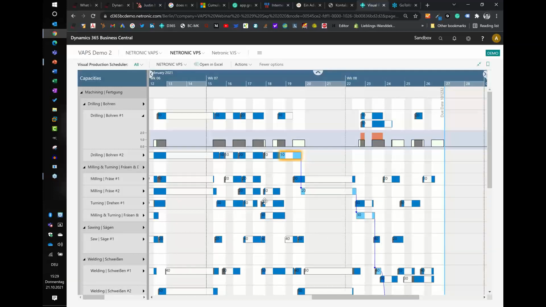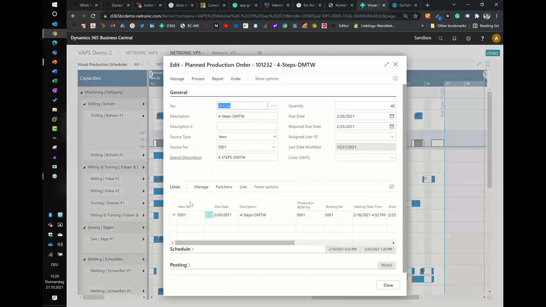So with the visual production scheduler, you get an instrument that shows you your production schedule as it is in Business Central. The visual production scheduler, the VPS, requires just the standard manufacturing module of Business Central. It requires, very obviously, production orders, right? With production order lines, with routing. So if there is no routing, we have no information of who is going to produce on it and when. So it requires production orders, production order lines and routings.